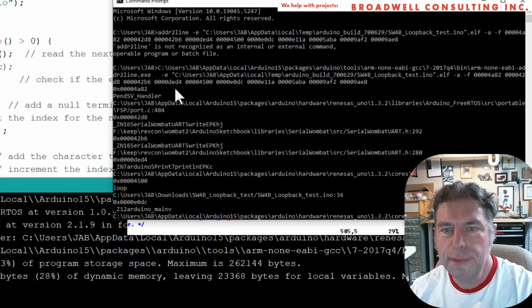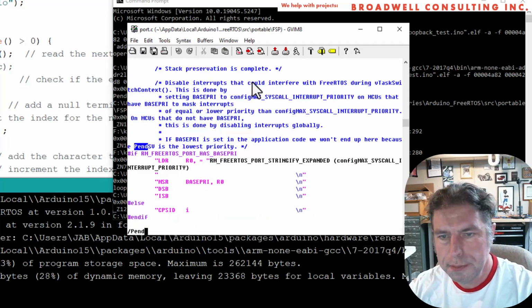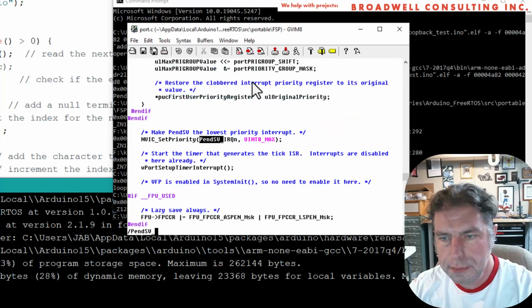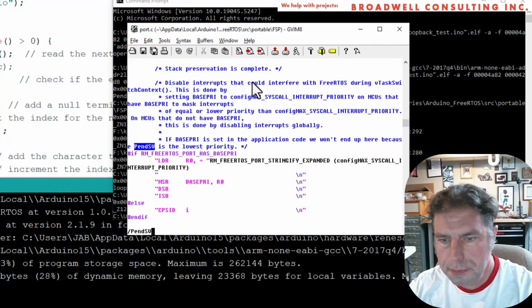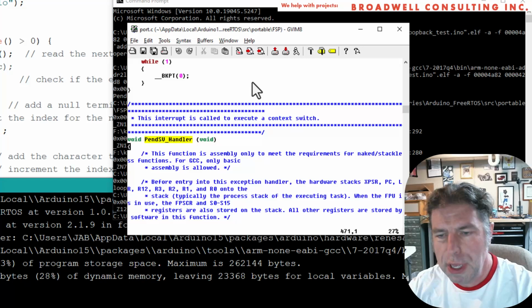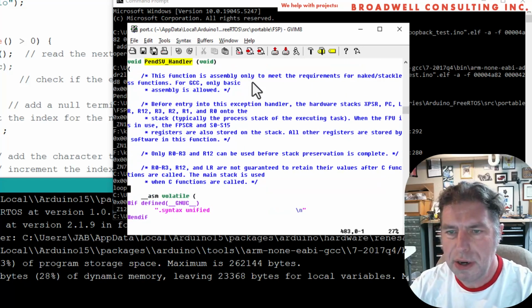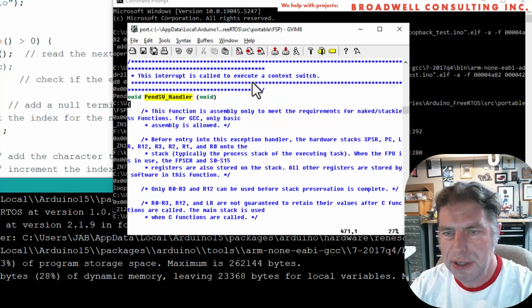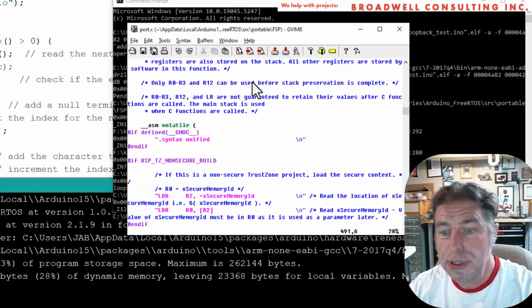And the function pend SV handler. Let's take a look and see if we can find that guy now. Okay, there he is. This function is assembly to meet the requirements for hard, naked, whatever. Okay, so this is something to do with FreeRTOS, and it's doing something there.